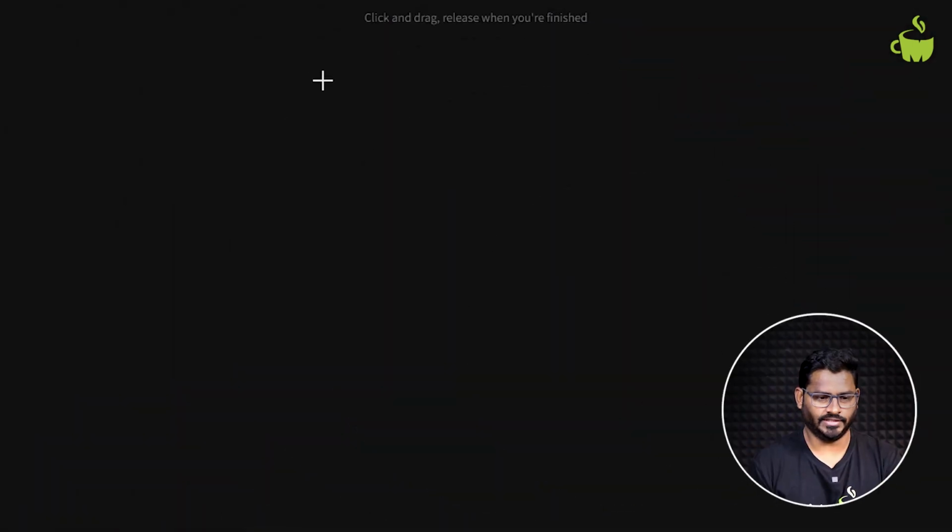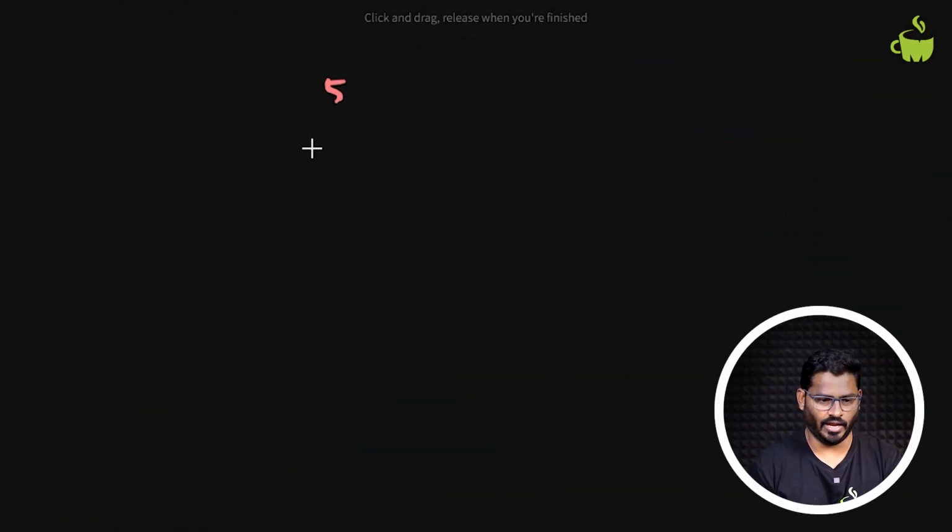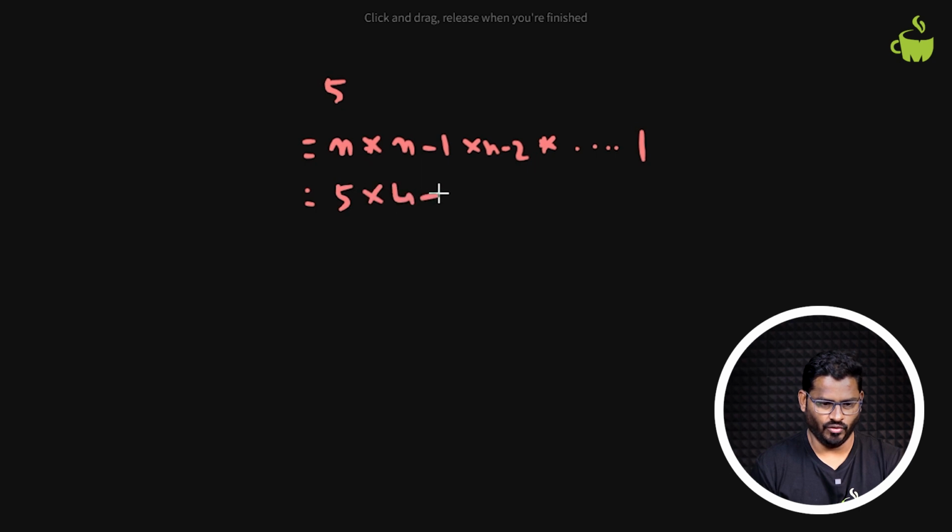So we can achieve this by using a simple for loop. But we need to consider certain kinds of constraints in terms of data limit. Now let us understand the logic first. Let us take a number as 5. To calculate the factorial value of this, as we discussed in the formula, we need to say n into n minus 1 into n minus 2 and so on till it reaches 1. In this case, it should start with 5, 4, 3, 2, 1. Right? So this is how we need to calculate, which gives you 120 as a result.